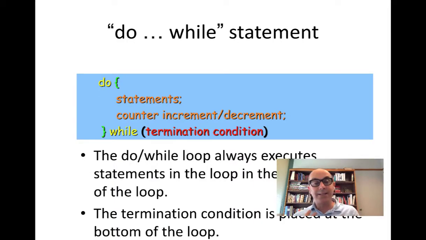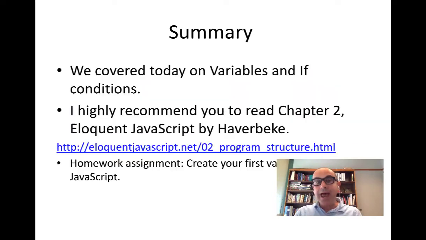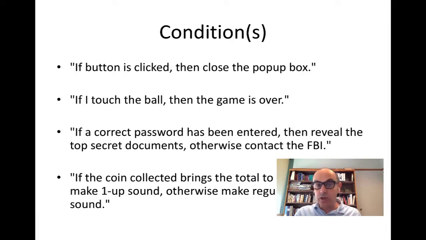Do while has the same idea as the loop execute, and again, I highly recommend that you read chapter 2 in our textbook. This is really the essence. What I want you to do is create the first variable using JavaScript, and you can actually copy and paste the example the chapter provides, and use that in that condition.